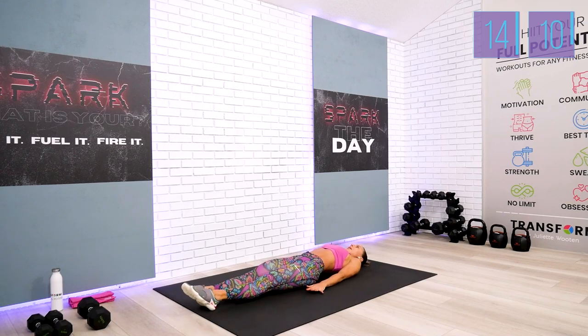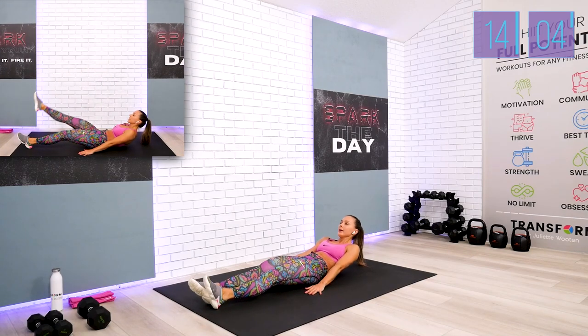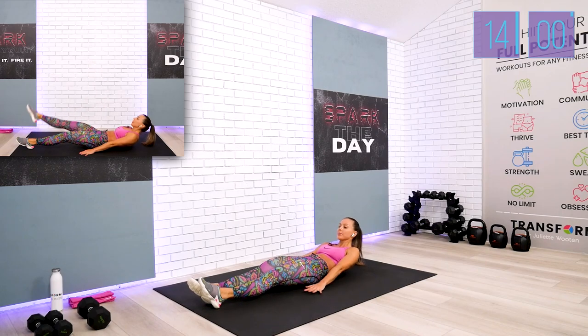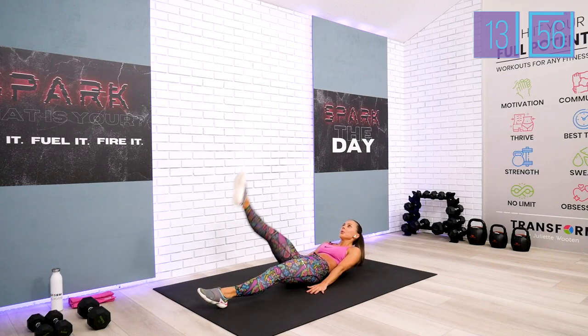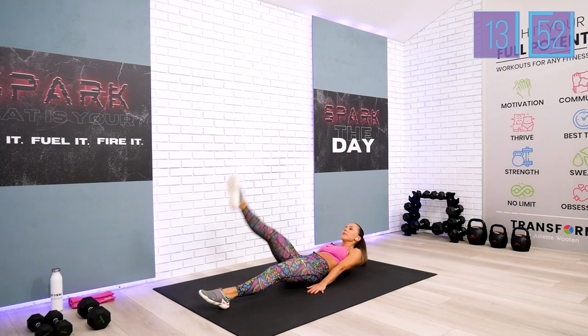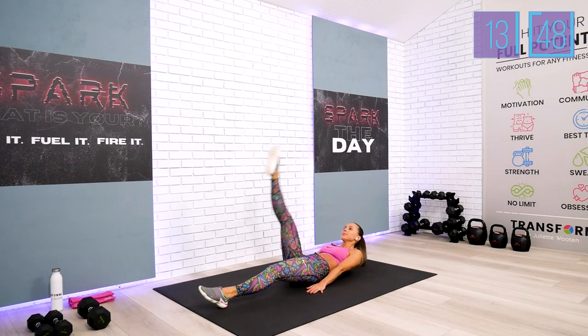We will begin with a single leg lift. If you wish to activate your stomach a little bit more, activate your powerhouse, build your strong abs, shoulders above the floor. Reach, guys. Lower back must be grounded. Chin slightly above the chest. We have 8, guys.